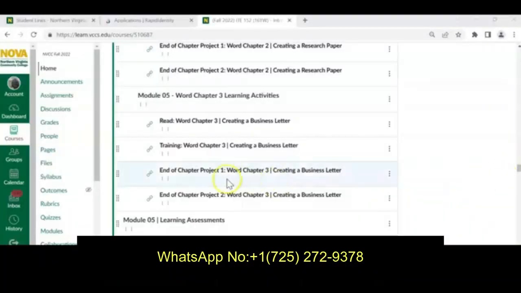152 students. I'm going to go through this Module 5, the SAM Capstone Project 1B, Word Chapters 1 through 3, because some of you have said you've had some trouble doing it. One of the things I want to point out is that it's going to require that you're using Microsoft Word that is not Microsoft Office that is in the cloud.